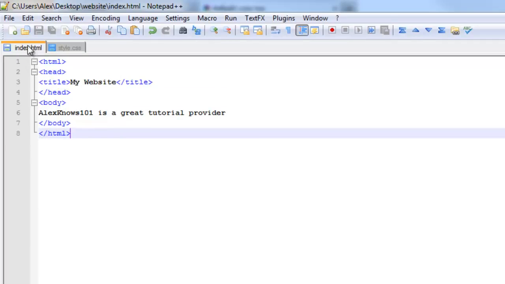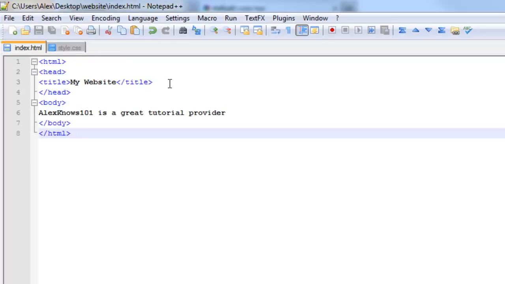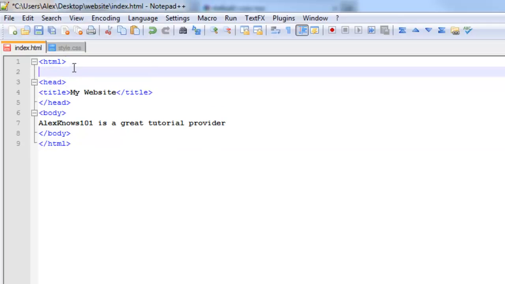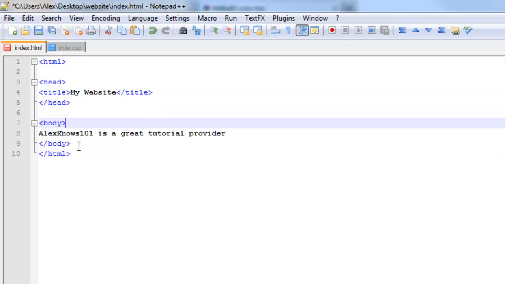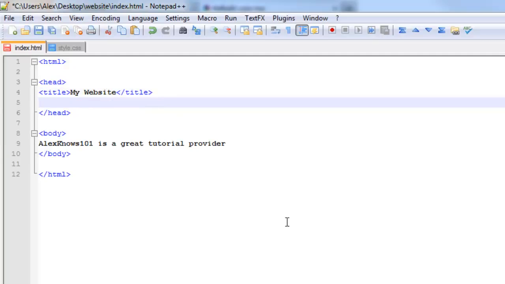Now we have this HTML file and this CSS file, but to use them together we're going to have to go into our head tags, and I'm just going to add some spaces here to make this easier to see. After this title, we're going to add a new line of code.